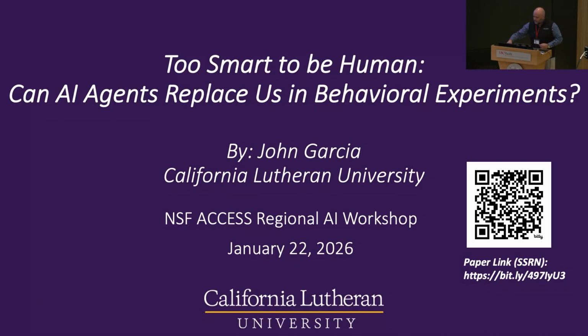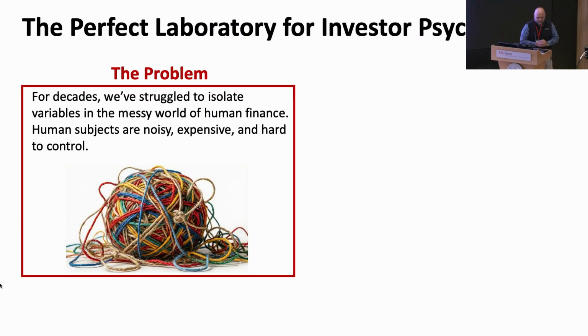So the question that I'm exploring here is whether we can use large language model agents to replace human subjects in studies. One of the issues we have is that humans are messy. Trying to disentangle the cause and effect as far as what humans are doing and the behaviors they're exhibiting tends to be extremely difficult, right? So what comes first, the chicken or the egg? And trying to decide how one element is affecting the other becomes very difficult because we carry a lot of baggage and we introduce a lot of noise.